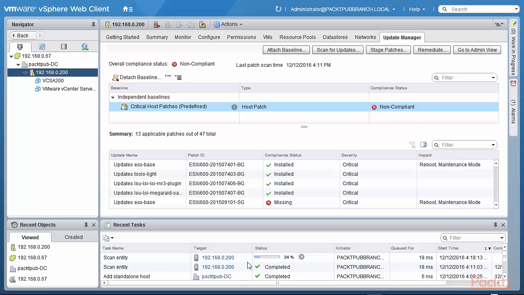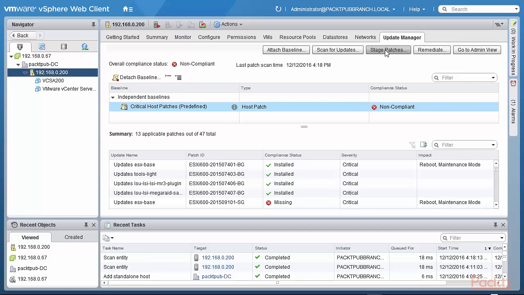It's scanning the server 192.168.0.200 based on the critical host patches predefined and checking on its status. And that process has completed, and the compliance status is non-compliant, which means that these patches need to be implemented on this server. Okay.